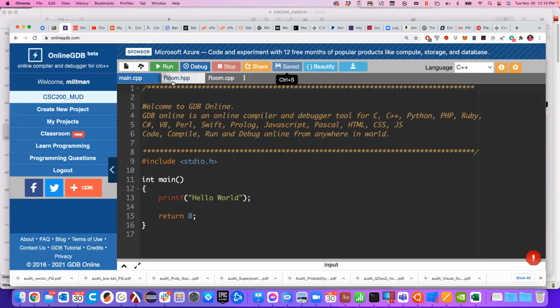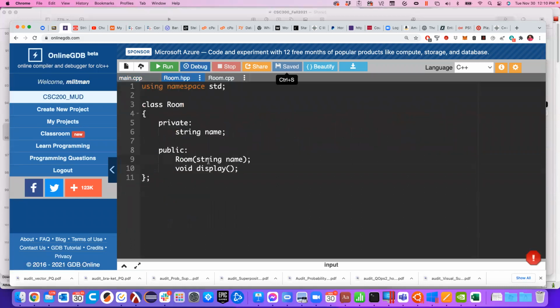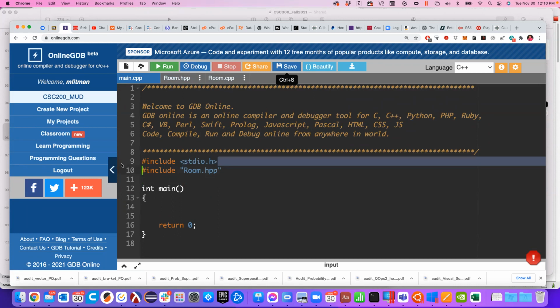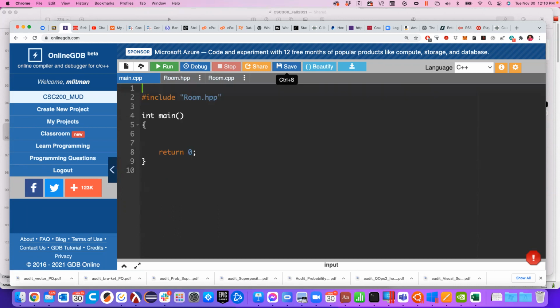And just as a reminder, when I build a room, the constructor takes in the name of the room, and then it sets the stuff up for me. So I'll go into main. I'll go ahead and include room.hpp, so I have access to the concept of rooms. I'm going to take out all this extra fluff here that I'm not using. Again, I like to only include things that I'm actually currently using. So I'll take it all out and then I'll put stuff back in as I need it. Go ahead.